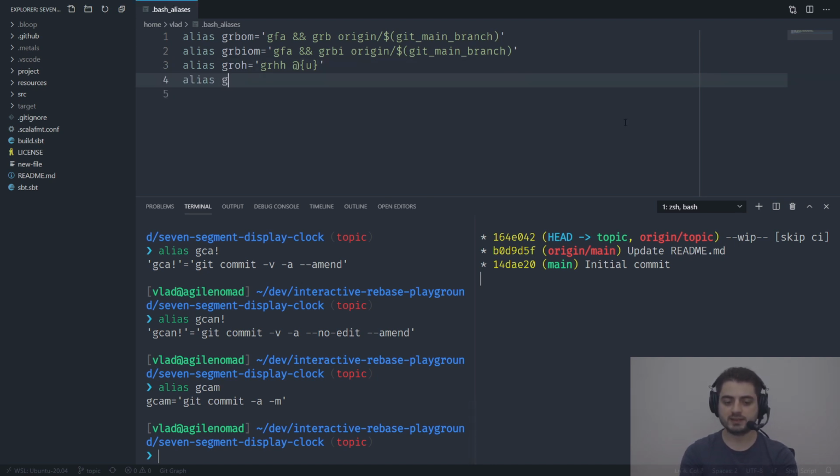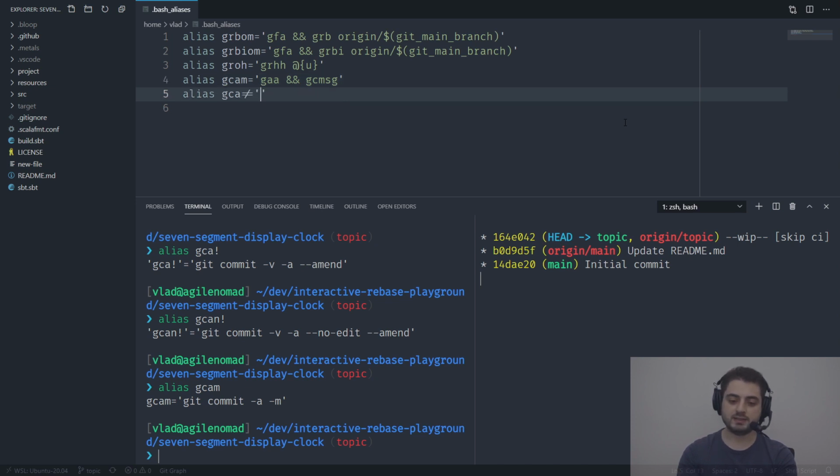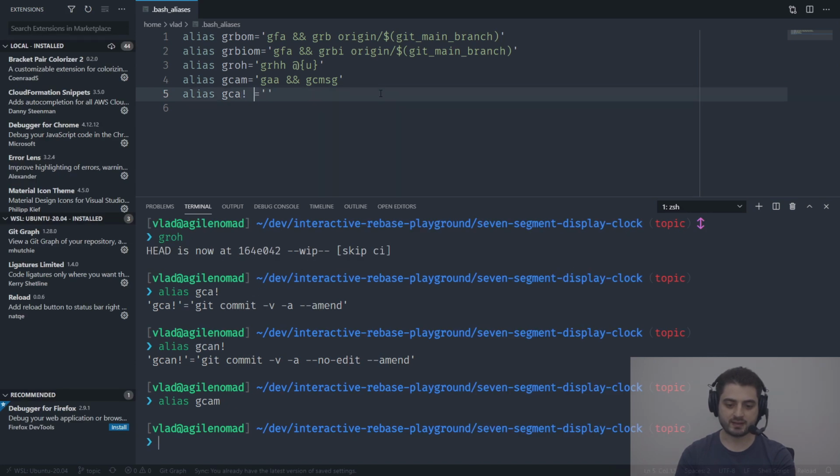So I'm going to go over here. I'm going to say, every time I say gcam, I actually mean please add everything and then do git commit message. Okay, and if I'm doing GCA like this, then please do, by the way, I'm using Fira Code, so this is the bang and then the equal sign. So in this case, I want to say add all and then do commit amend, right?